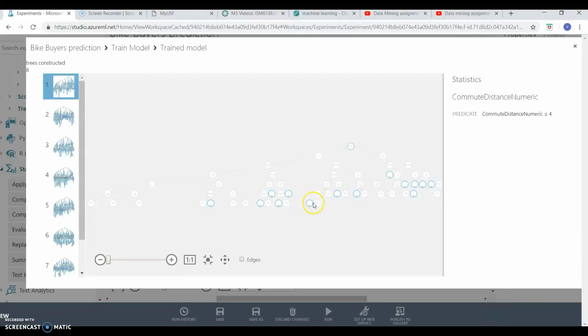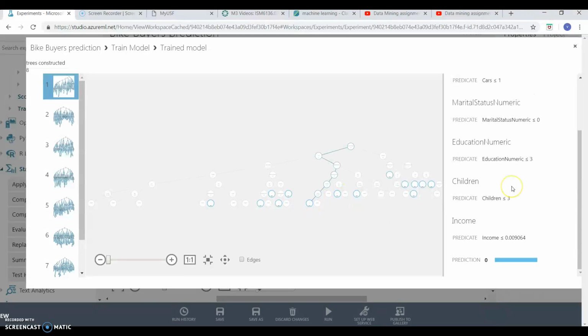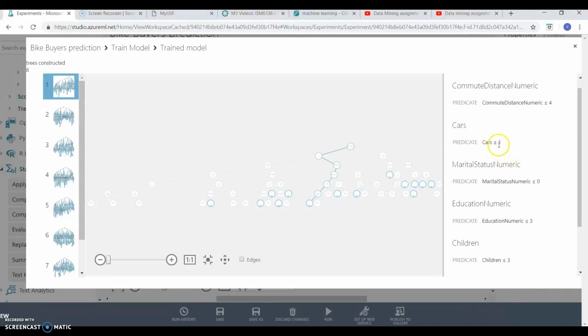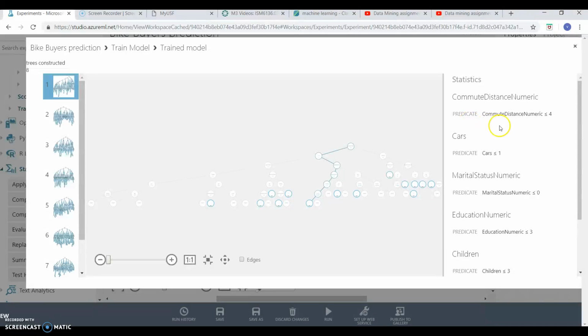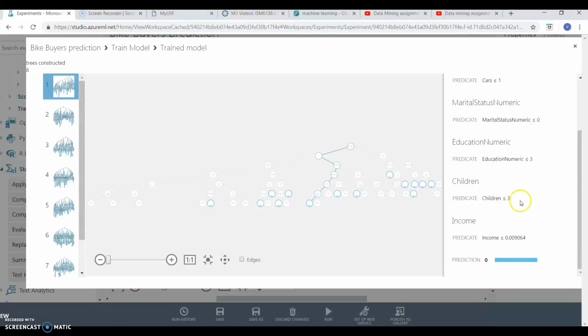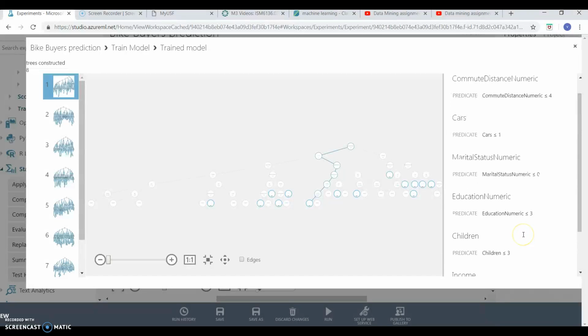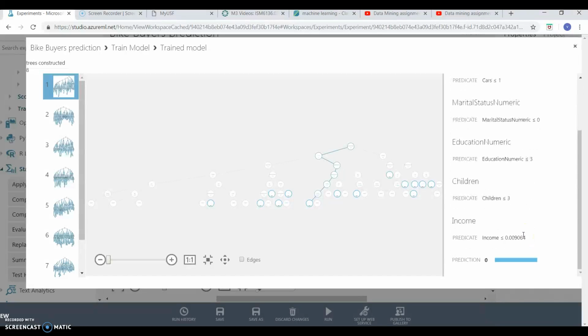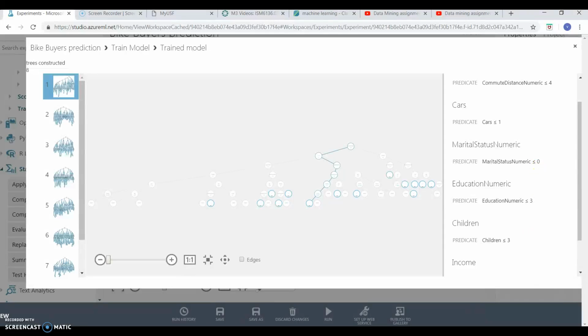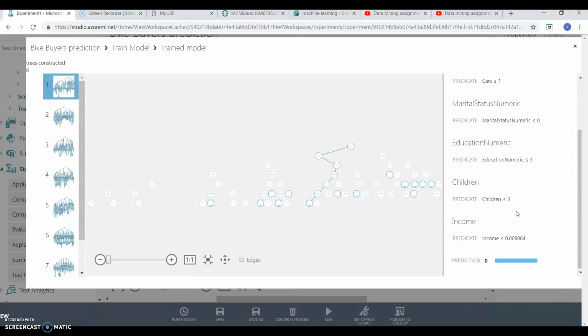So if we just see, this is the trained prediction of not buying a bike. What would be the scenario for that? The different features would be commute distance is 5 to 10 miles, has one car, not married, has 3 children and has a very low income would probably not buy a bike. That makes sense. That's a good relationship between income and prediction. And also, if I have a car and 3 children and have earned pretty less, I wouldn't be buying a bike.